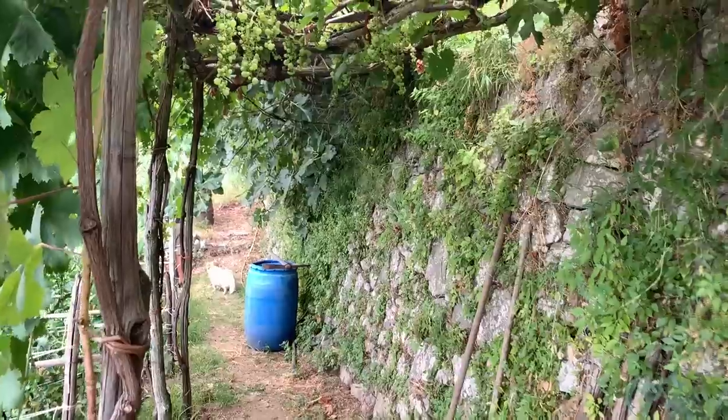"But you cannot eat grass. Why you want that?" He didn't really get the point of having a pretty area to sit in when you could produce food for your family. So this is a very, very strong culture here. And I know that during the war, a lot of people that lived here really didn't have much food. So any spare ground or area that they had outside, they would grow what they could to provide for themselves.